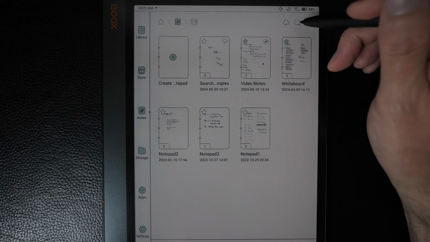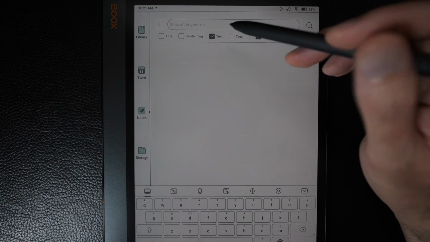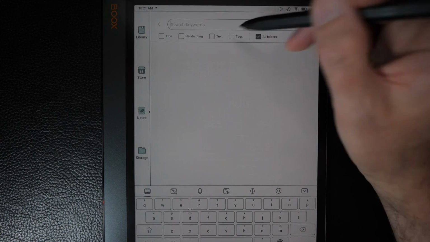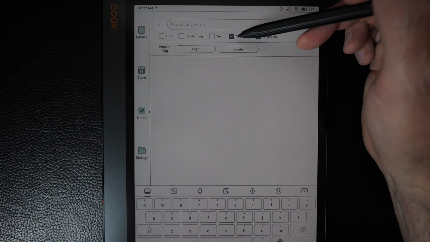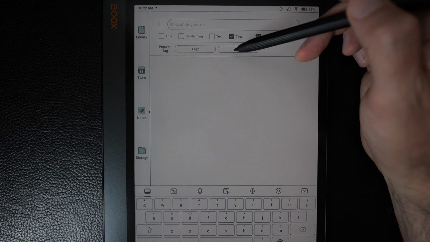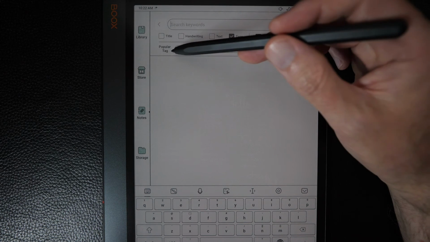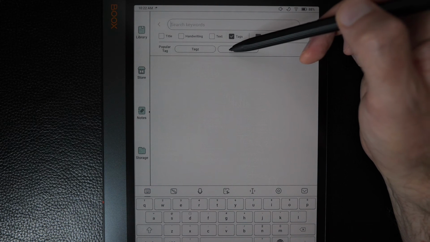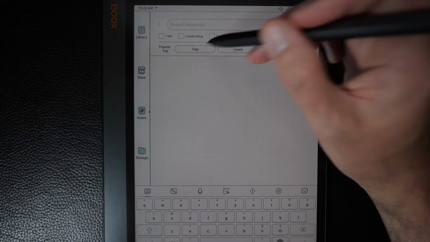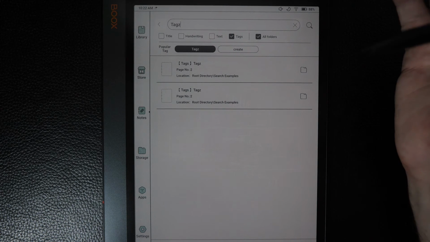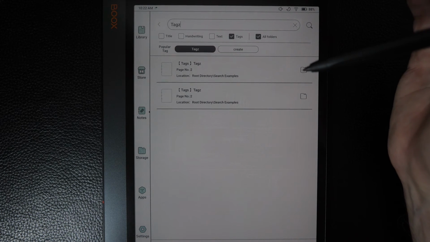If I go ahead and back out of the notebook, we'll go into the search icon. So I'm going to go ahead and click on tags. And in this particular case, by clicking on tags, it actually has some of what they call the popular tags. And I can just click on that, and it'll do a search. And you can see how quickly that search was.